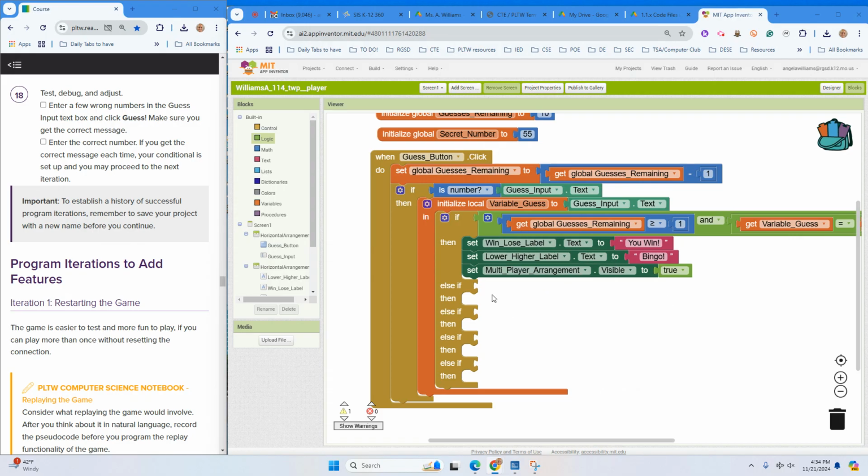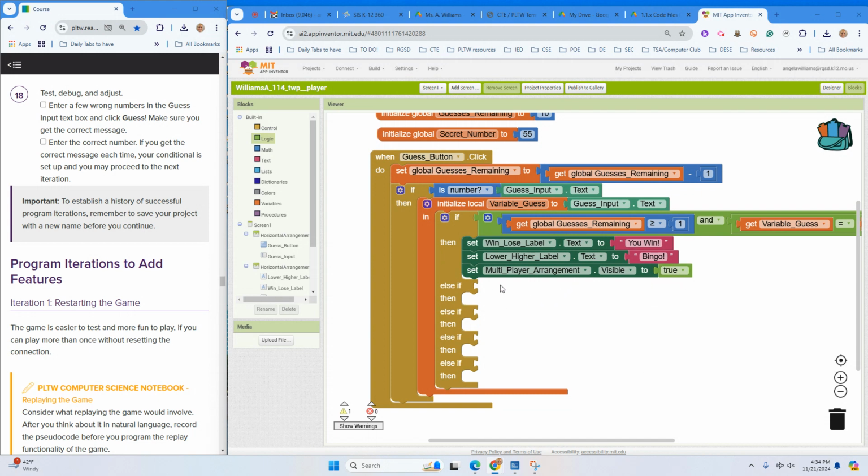Okay, so we're working on our if-then, else-ifs. We've already done our win-lose, our lower-higher, and our multiplayer arrangement. So we have that done.